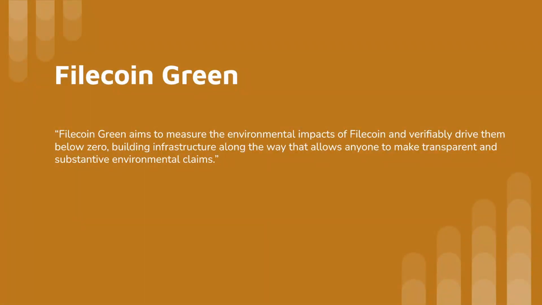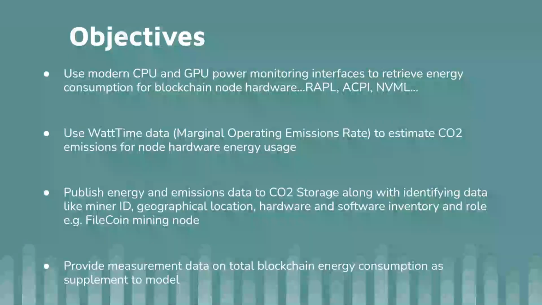Of course, Filecoin Green is just the initiative to measure the environmental impacts of Filecoin and try to drive these to zero by having this infrastructure and building these verifiable claims. So the objectives of libpwrm are to use modern GPU and CPU power monitoring interfaces, things like RAPL, ACPI, and NVML, to retrieve the energy consumption data for blockchain nodes.